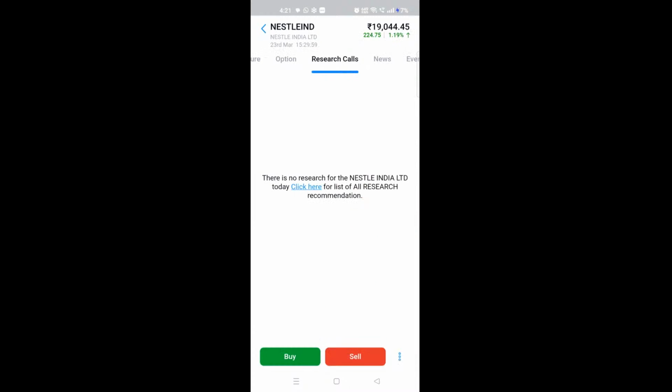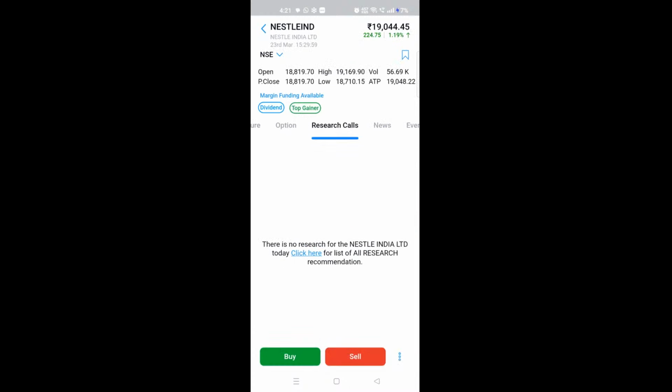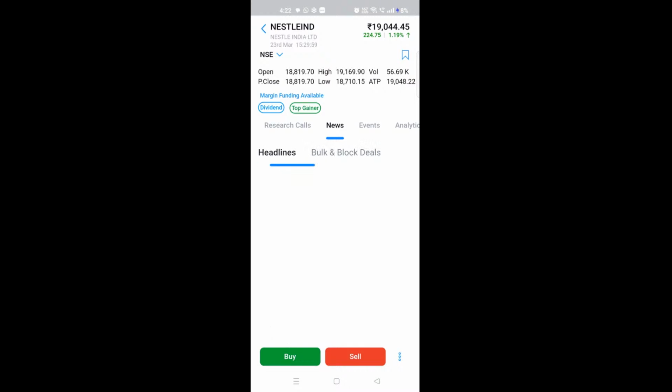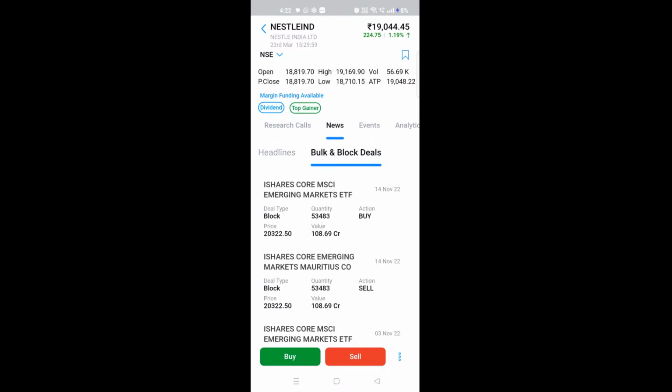If there is any research call published by our research team on any stock, that would be available in this research section. If there is any news about this stock, it could be your news headlines, your buzz blog deals about that stock, so you'll be able to see it in this block. Since it is a stock get quote page, it is the last leaf. So we tried to provide you all the maximum possible information about this stock, so that this will help you to take the decision whether you need to buy or sell the stock.